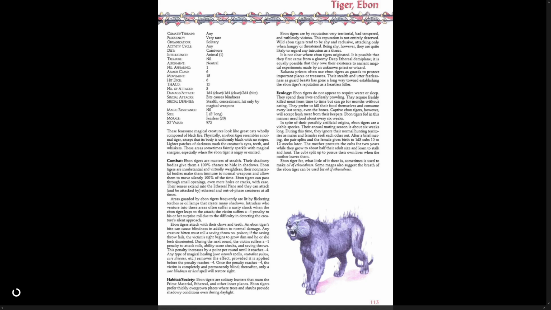Combat. Ebon tigers are masters of stealth. Their shadowy bodies give them a 100% chance to hide in shadows. Ebon tigers are insubstantial and virtually weightless. Their non-material bodies make them immune to normal weapons and allow them to move silently 100% of the time. Ebon tigers can pass through small openings, even mere holes or cracks, with ease. Their senses extend to the ethereal plane, and they can attack and be attacked by ethereal and out-of-phase creatures at all times. Areas guarded by ebon tigers frequently are lit by flickering torches or oil lamps that create many shadows. Intruders who venture into these areas often suffer a nasty shock when the ebon tiger leaps to the attack.